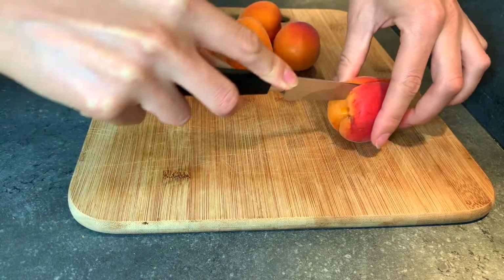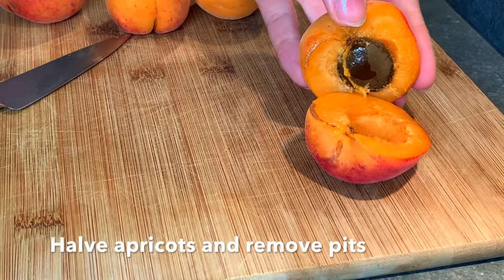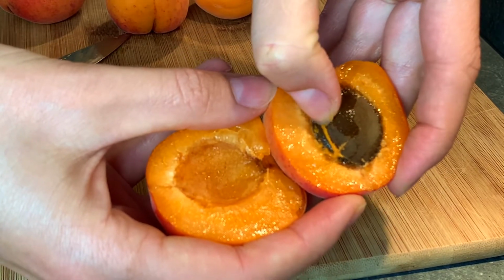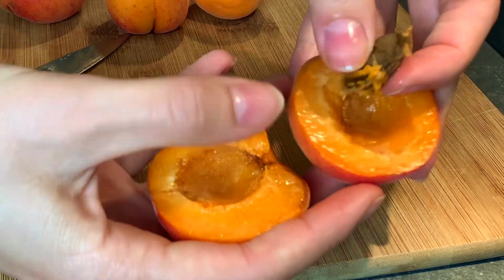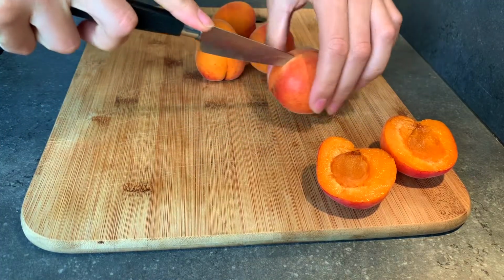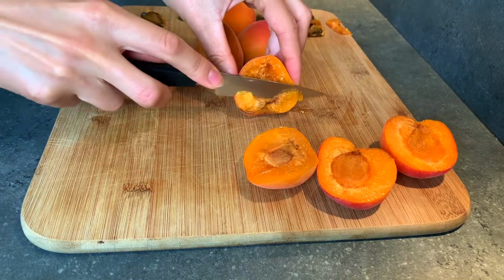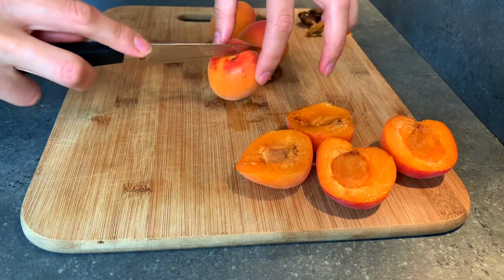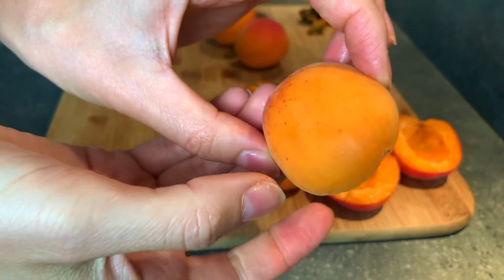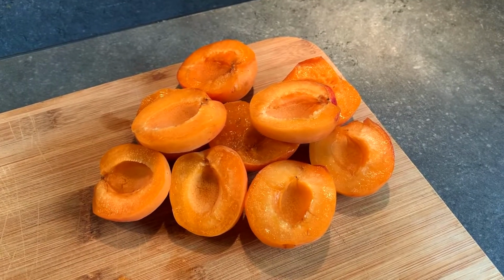First of all, we take some nice and ripe apricots and we remove the pits from the middle and we halve the apricots. This can be done quite easily when they are nice and ripe. And if there are some brown bits on your apricots, that's easily removed just by cutting. But the apricots we will leave to the side while we make the dough for these tarts.